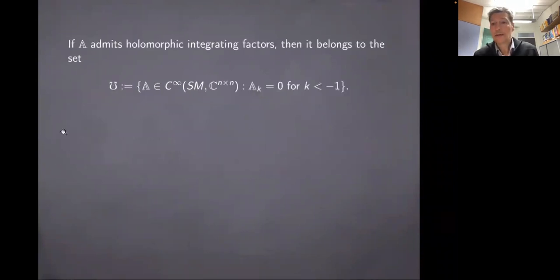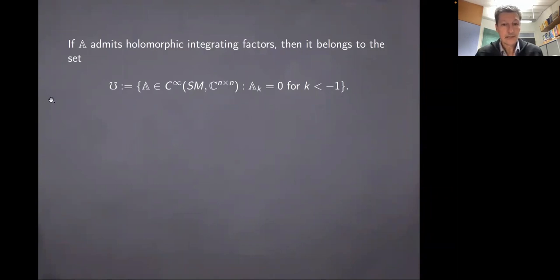And once again, the right space to look at for the actual existence result is this space M0, where you have Fourier modes being 0 from degree -2 down. This is again because of the mapping properties. If you apply X to something fiber-wise holomorphic, it will only pick up degree -1 and nothing below that.